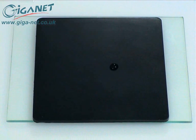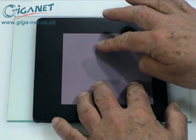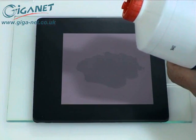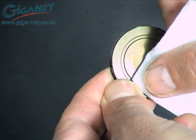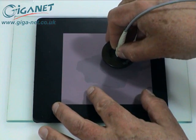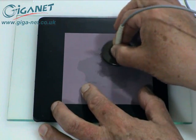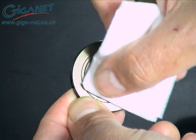Place a single drop of deionized water onto the surface of the polishing pad. This will help hold the lavender colored polishing paper in place ready for the next stage. Add another drop of deionized water onto the polishing paper. Clean the face of the SC polishing puck using one of the wet cleaning pads supplied with the fiber kit, or a clean lint-free cloth moistened with isopropyl alcohol. Fit the connector ferrule into the hole of the SC polishing puck, then hold the assembly against the polishing film. Without exerting excess pressure, start polishing the ferrule tip using a figure of 8 motion. Continue for 20-30 rotations. Remove the ferrule from the polishing puck and clean the residue from the ferrule tip and the face of the puck using a wet wipe or a clean lint-free cloth moistened with isopropyl alcohol.